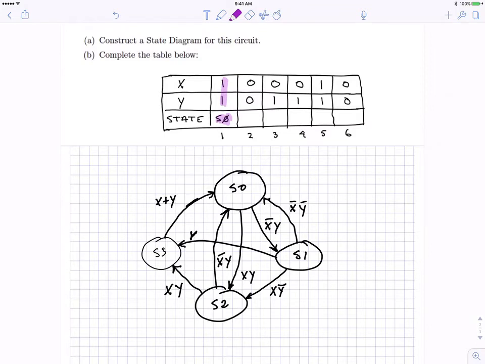If I'm in S0 and I get x equal 1, y equal 1, where do I go next? I look at this logic, and x equal 1, y equal 1 is this condition, and so I would move to S2.